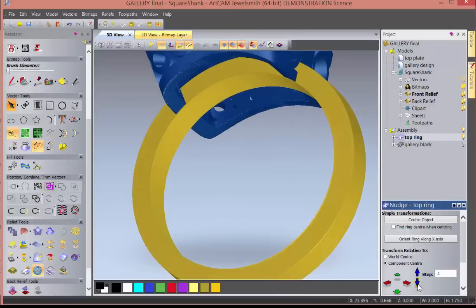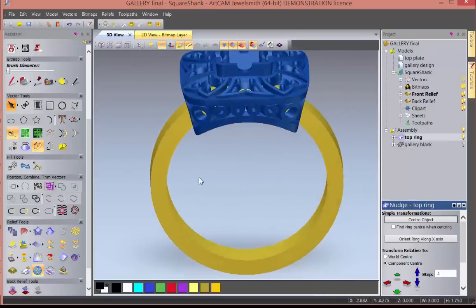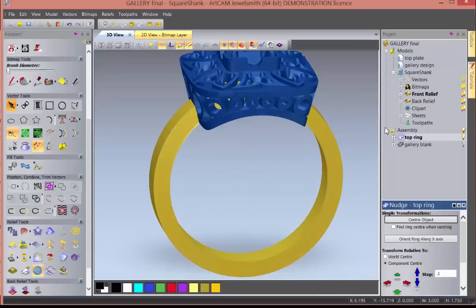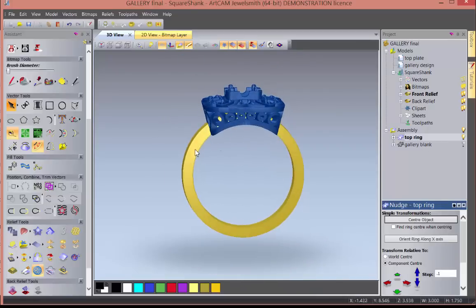One more maybe. There we go. So the model now in ArtCam's World Center has moved from the center all the way up. So now we can start to add the shank and thicken the shank up here.